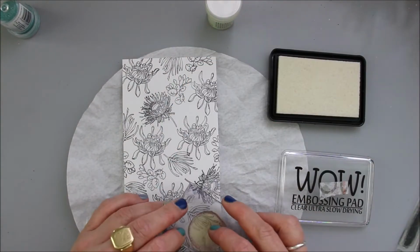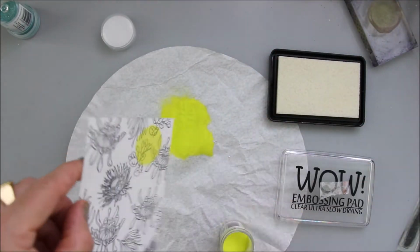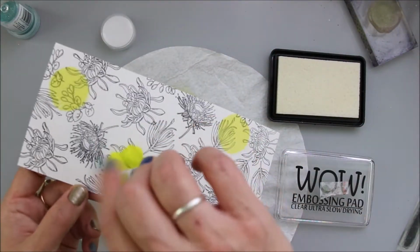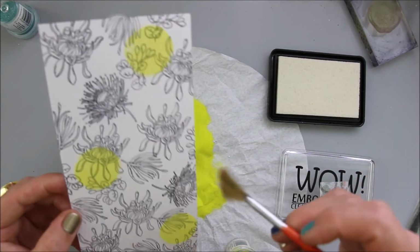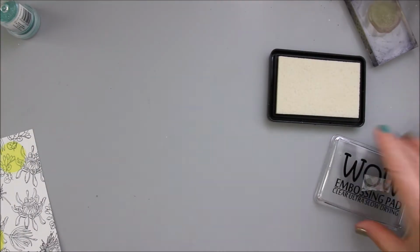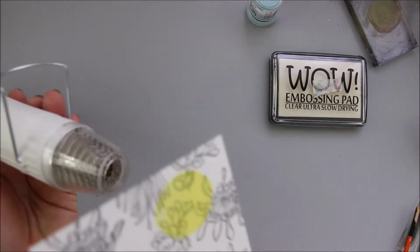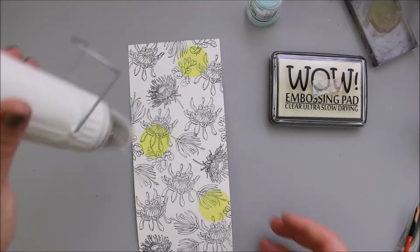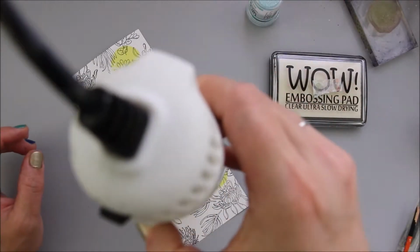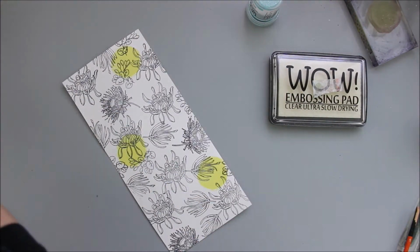I've been choosing 4 translucent powders from my stash. I've been using Honeydew. This is a Catherine Pooler inspired one. I've been using Primary Bluetiful, Primary Blue Topaz, and Primary Lagoon, which would be the darkest color of them all, over my stamped images. And it's really as simple as it looks.